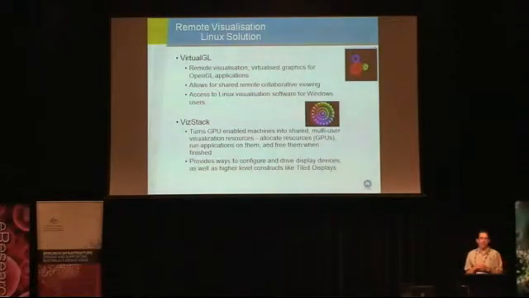So on the Linux side, we had a look around at what was on offer, and it seemed fairly clear that VirtualGL, this is an open source project, provides the best capability for virtualised graphics. And this is specifically for OpenGL applications, which is where most scientific applications seem to be targeted. VirtualGL also supports this shared collaborative viewing capability that I was talking about before. And as a spin-off there, as I said previously, it basically opens up a whole range of Linux applications to people who may, up until now, only be working in the Windows space.